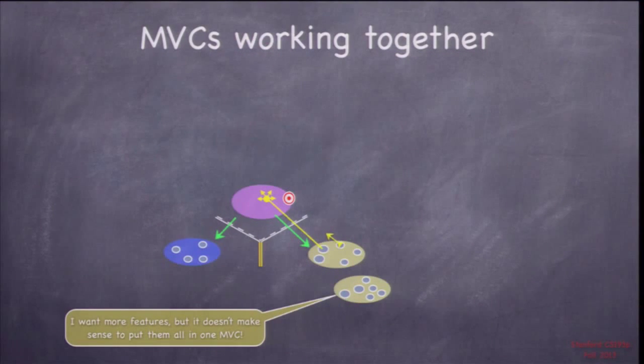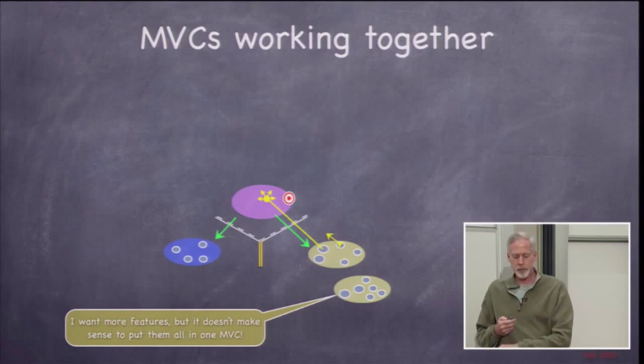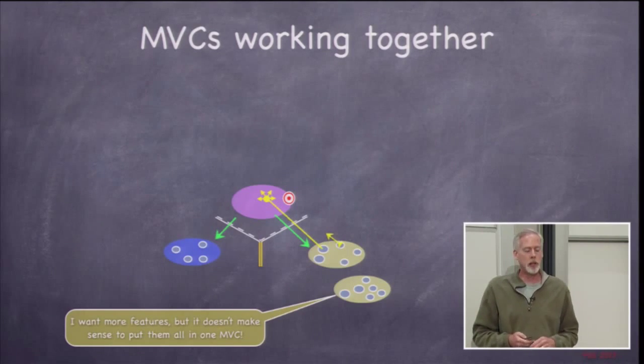Okay, so now let's talk about how this thing works. We know the parts of it. I'm going to do this kind of in an MVC-like view of this. So here I have an MVC, right? You recognize this from the very first lecture. And let's say I have more features than I can fit on screen. I've got extra views and buttons and stuff I want to put on screen, but they just won't fit. So what do we do?